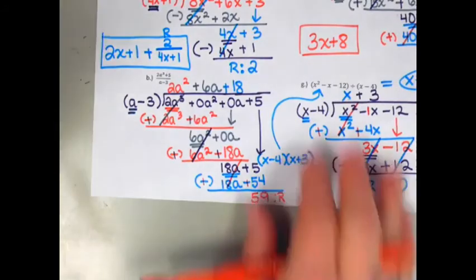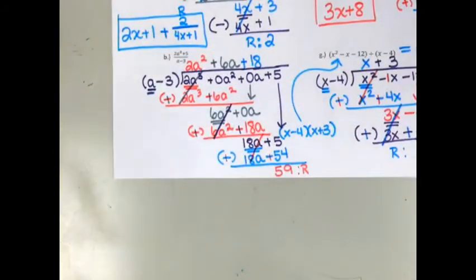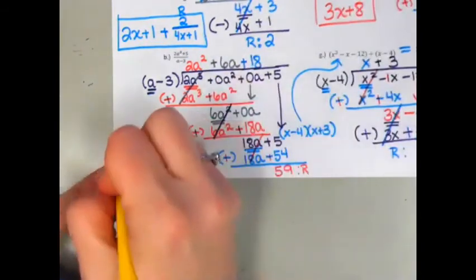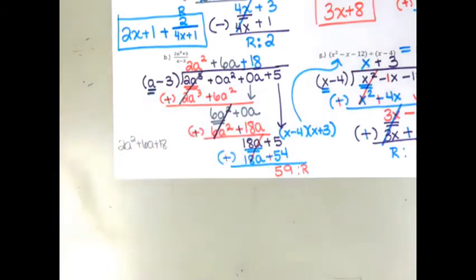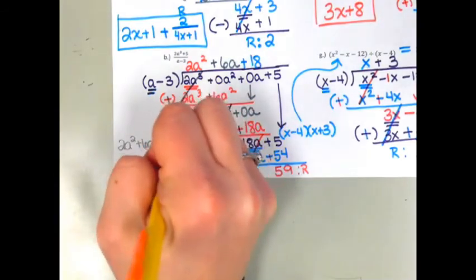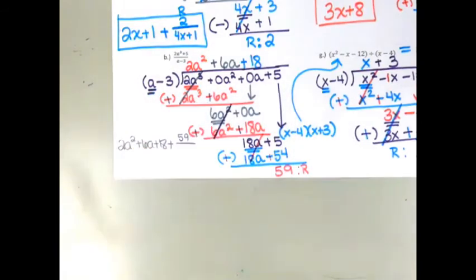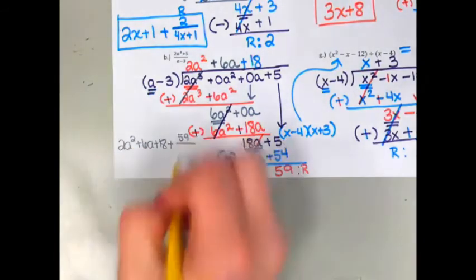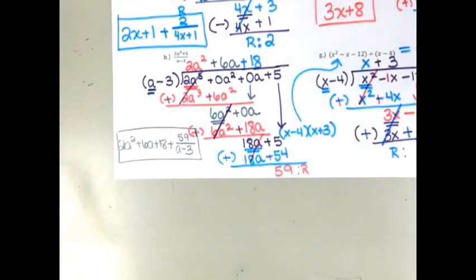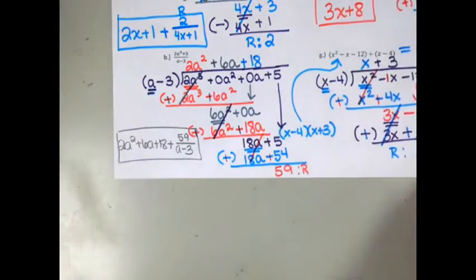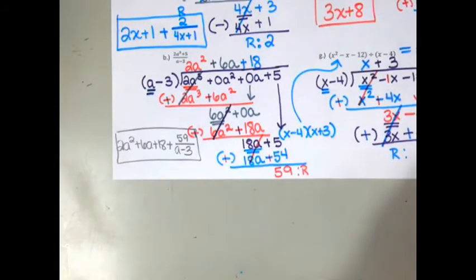Okay, so now what is my answer? Okay, my answer is we have the 2a squared plus 6a plus 18. And then what do I have to do? I add my remainder over my divisor. And what is my divisor? A minus 3. And there you go. And if you really want to check that, could you find the common denominators and see if my numerator gets 2a cubed plus 5? Yeah, okay. All right. So what are you guys thinking about this so far? Not too bad.